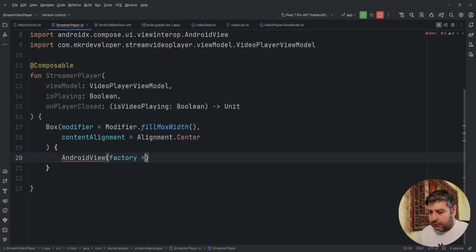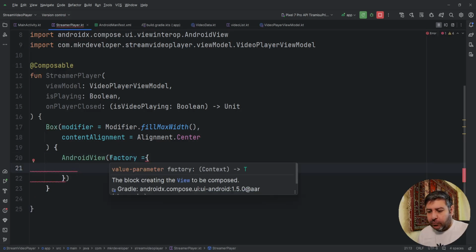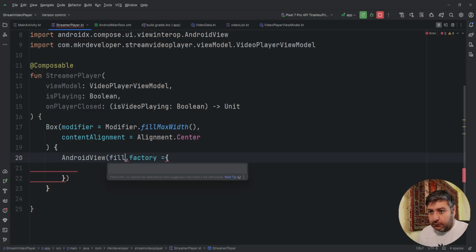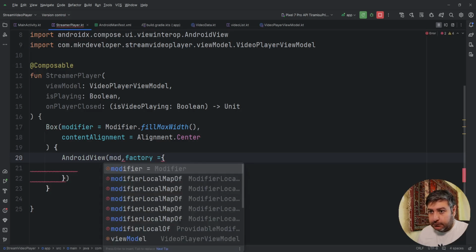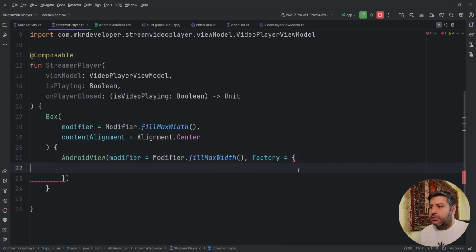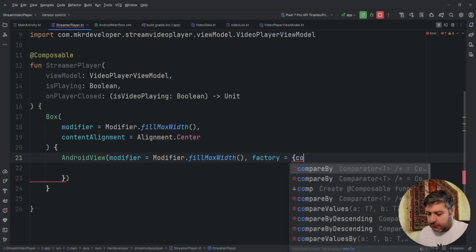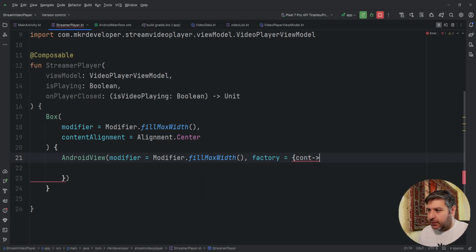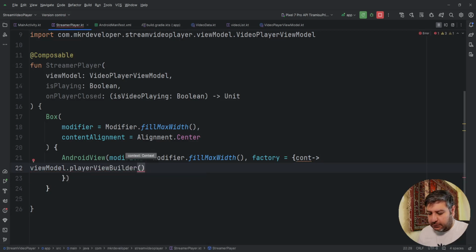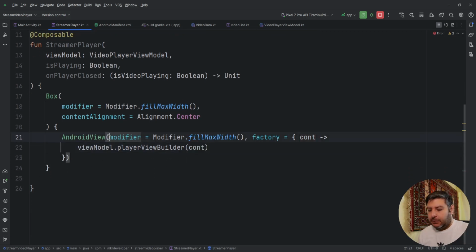Android view, and here the modifier fill max size, and as the factory let's create a return variable here, and now the viewModel dot player view builder, and passing this context to the player view builder. Let me inline them.